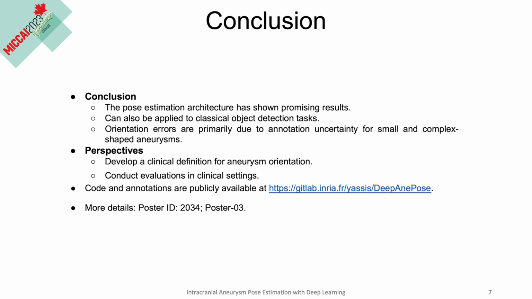To conclude my presentation, our proposed method showed promising results for both pose estimation and classical object detection tasks. Large orientation errors are primarily due to the annotation uncertainty, in particular for small and complex shaped aneurysms. Future work will be focused on developing a clinical definition of aneurysm orientation, as well as conducting a real clinical evaluation of our method.